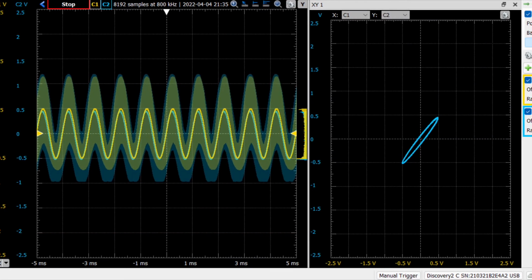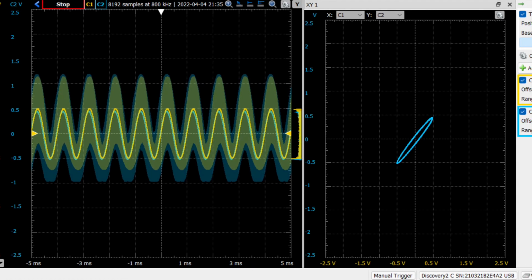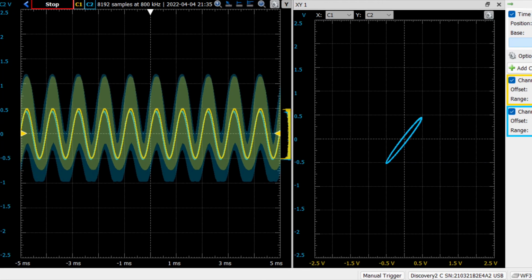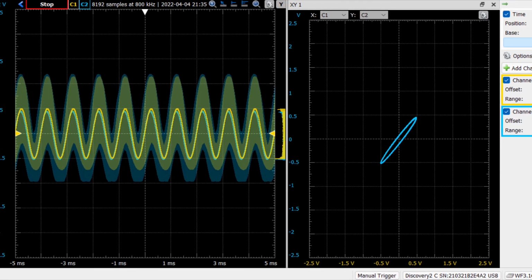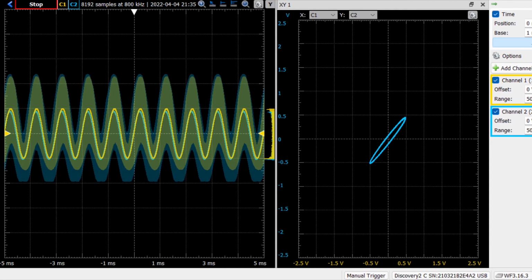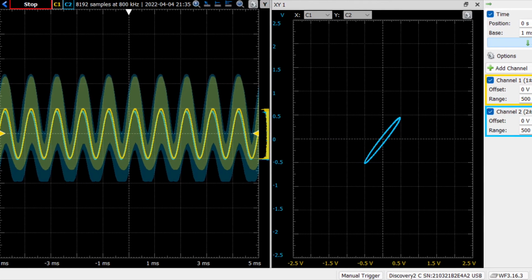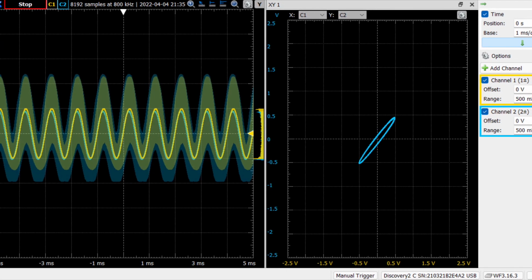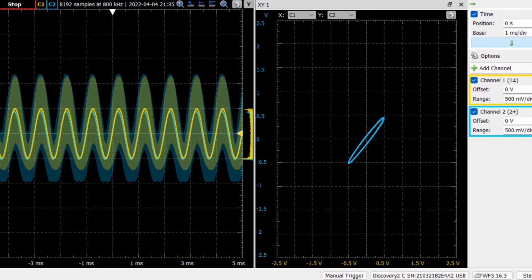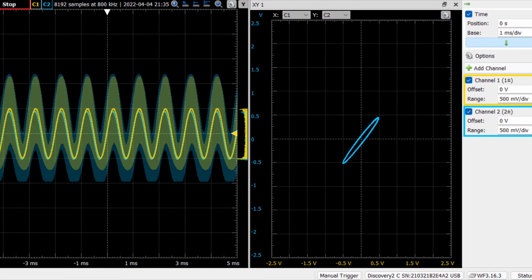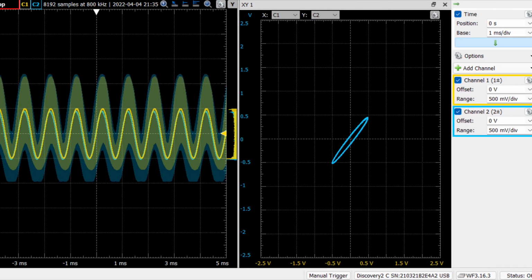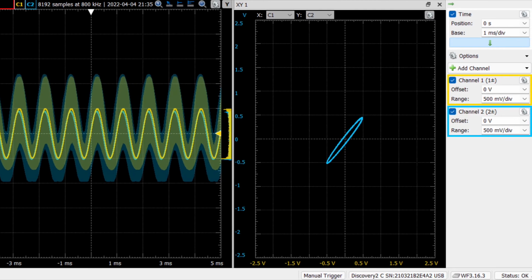Another thing I chose to measure was the XY graph. This was used to check the linearity at the input amplitude of 0.5 volts. As you can see above, the line that is formed on the XY graph is not a very straight and thin line, which means that it is not extremely linear, but it is not a very thick circle-like shape either. It's a very thin oval, which means that it is almost linear at an amplitude of 0.5 volts.